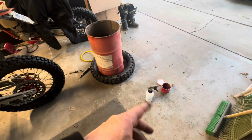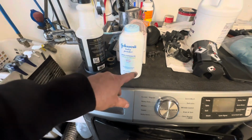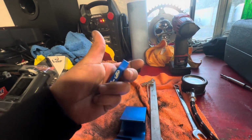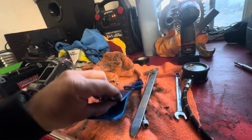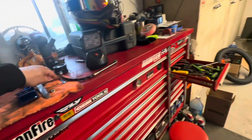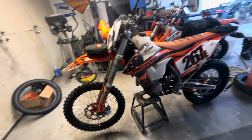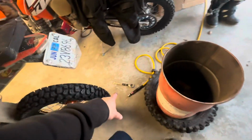So anyway, old tire, greased everything, greased the axles, greased the bearings, used some simple green around the bead to put the bead on, and threw some powder in the tire so that the tube can easily move. Using these little bead buddy tools. Then I got a Schrader valve tool, tire iron, 10mm wrench to take the rim lock off and the valve stem nut off. And then I'm also using another tire iron down here.